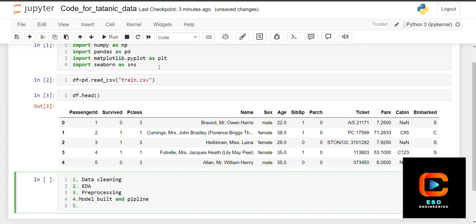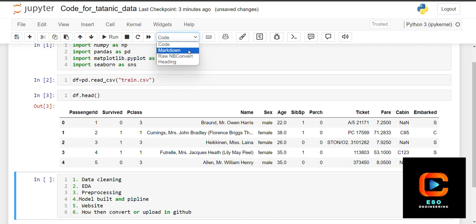Number 5, website. And number 6, how to convert, add, and upload it in GitHub. So these are the 6 steps we need to do to cover this project.